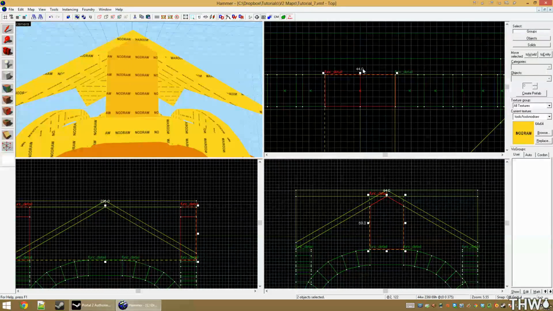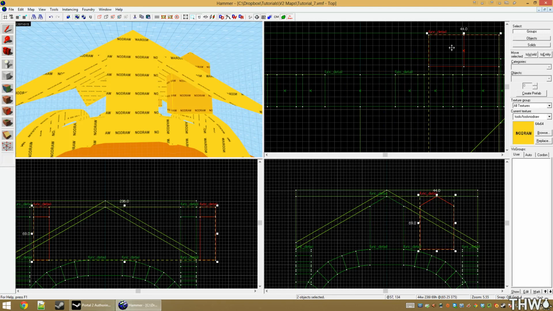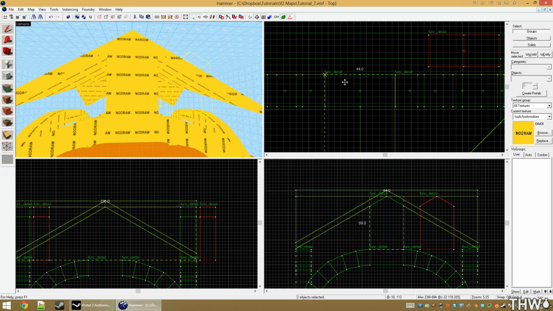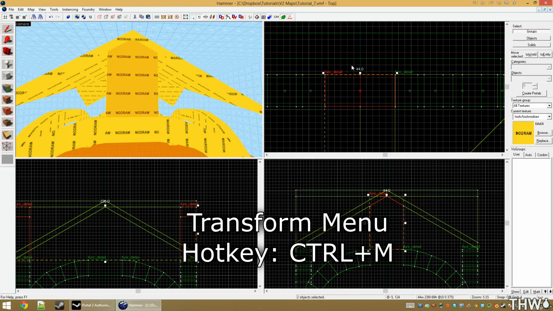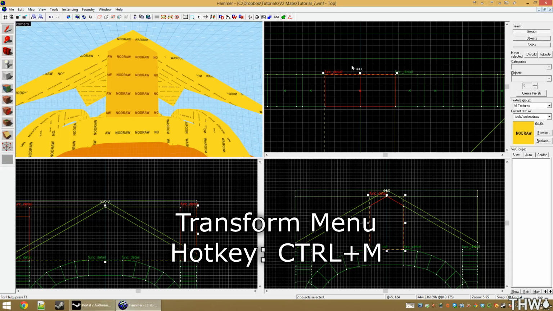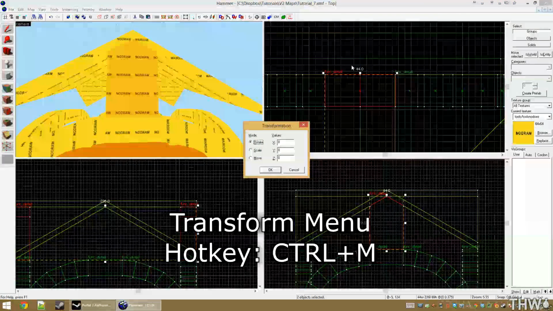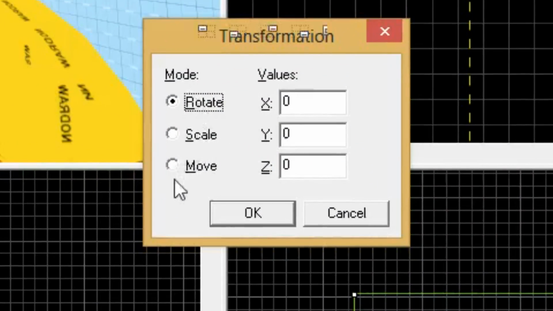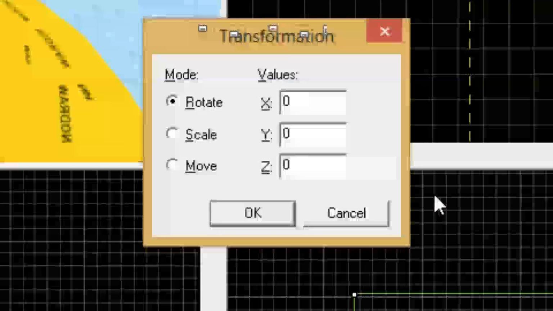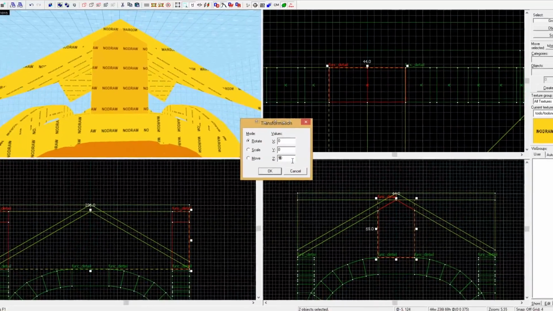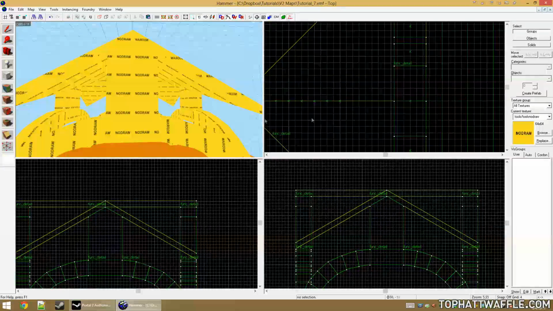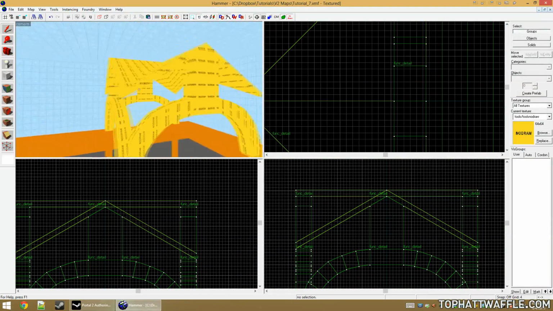Now I'm going to copy this another method, and I'm going to rotate it a different way too. So I'm going to Shift-drag this off, and I move it right back into position, so there's two copies here. Now I'm going to open the transformation dialog by pressing Control-M. I'm able to move, scale, or rotate any objects by a certain value in any X, Y, or Z field. I need to rotate on the Z-axis by 90 degrees and then click Enter. That will once again put it automatically into place on the two other sides.